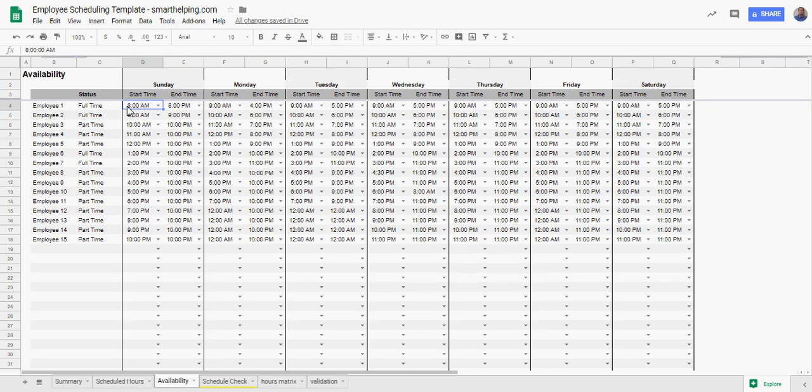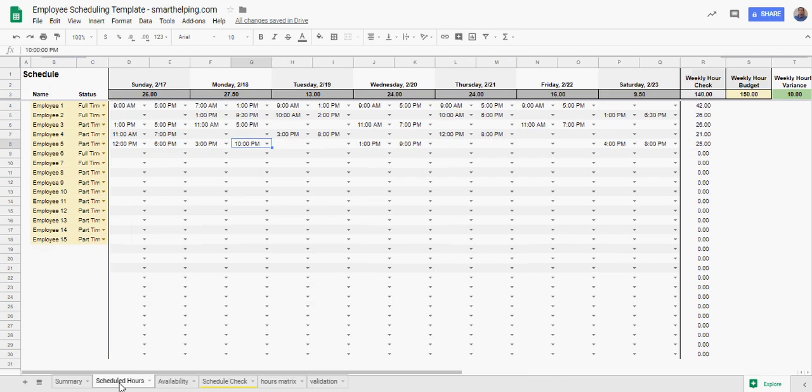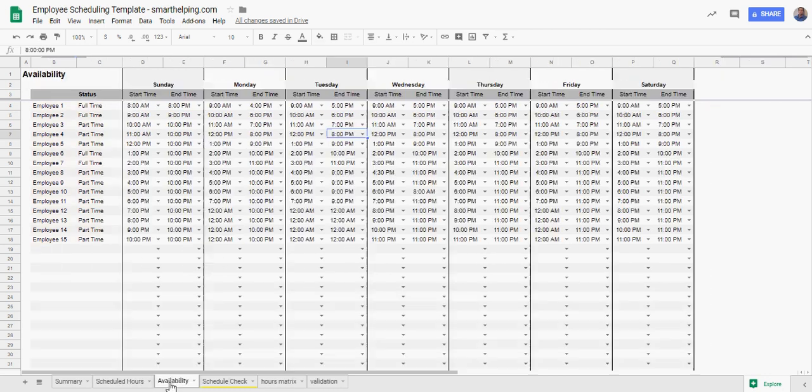And that's all fine. Okay, so we can see here, you basically have to put this in only one time, and then you only have to change this if somebody says, hey, going forward, I'm not going to be available on Tuesdays from whenever to whenever. You just change their availability right here. And so that's nice, simple, user-friendly. So you can see their availability.